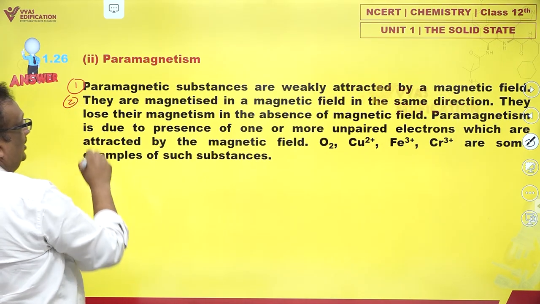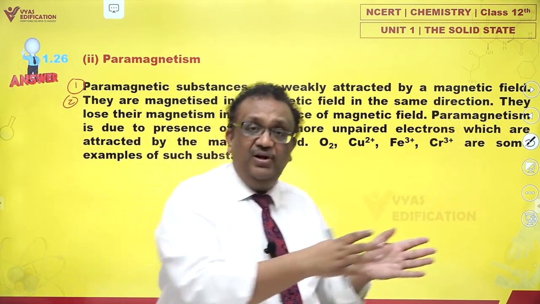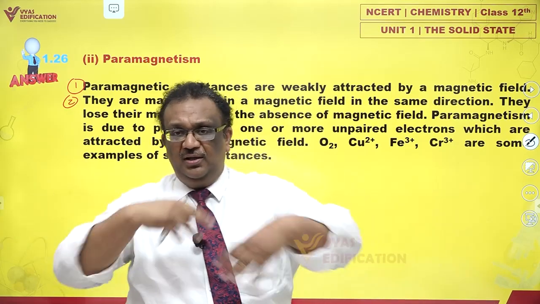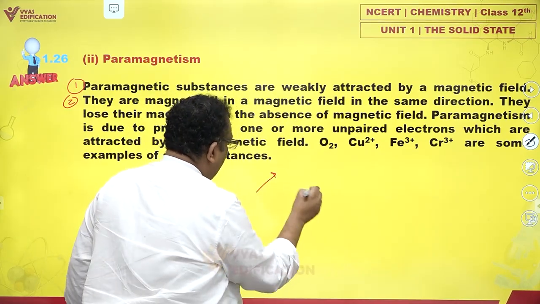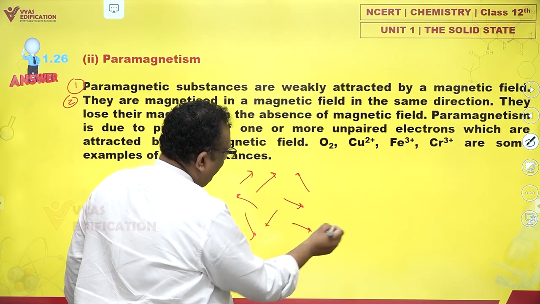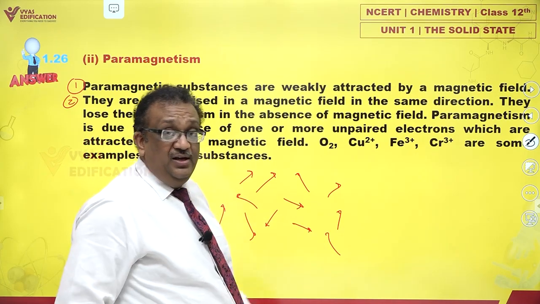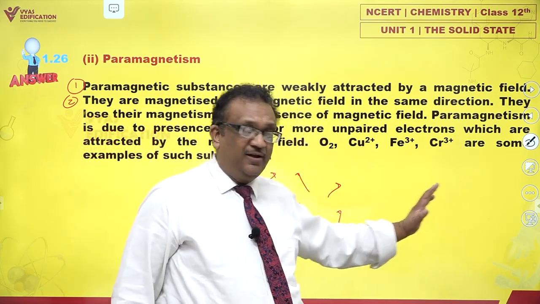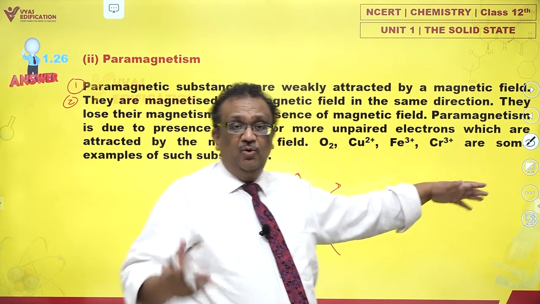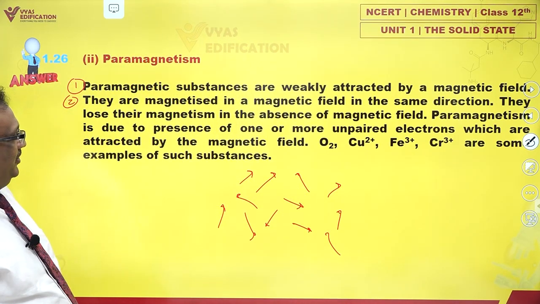In the direction of an external magnetic field, they are all aligned in one direction. But the moment you remove it, they become random. So in domain theory, if you are checking their domains, they are random domains like this. This is an absence of a magnetic field. If you apply an external magnetic field, they will all come in one direction. You remove it, they again go back. So they have a temporary kind of magnetic behavior.